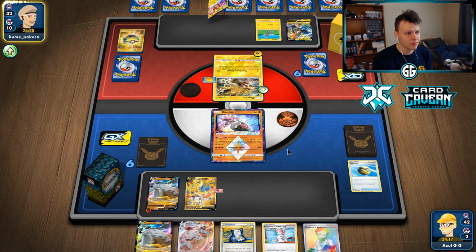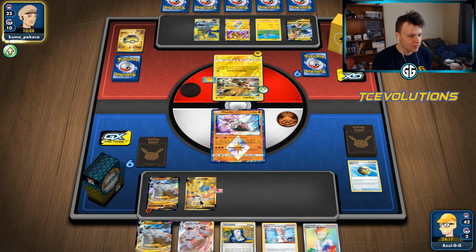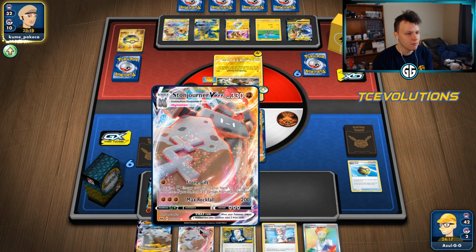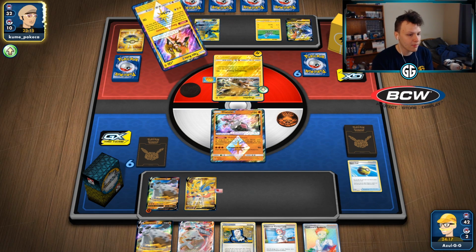We'll see how it goes for our opponent here. Yeah, our game plan is just going to be, well, they're going to knock us out. We'll set up the Zacian. I'm going to try and save the Pokemon Center later, so I'll Pokégear, try and find a Cynthia or a Marnie. I might not want to go for a Marnie if they use too many cards out of their hand. Then I might just commit to the research.